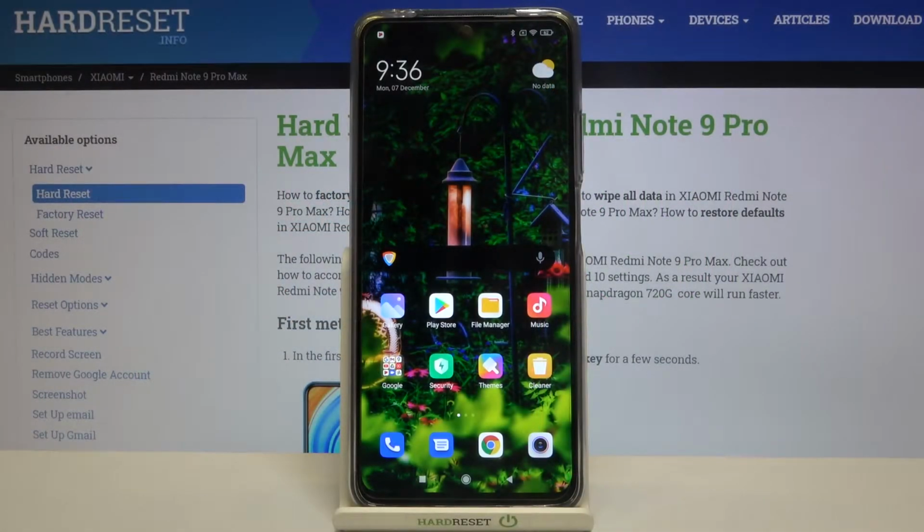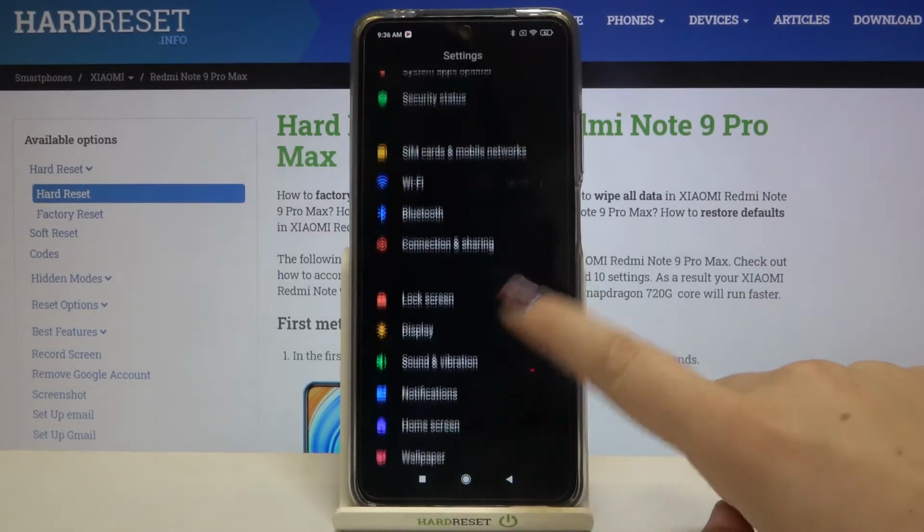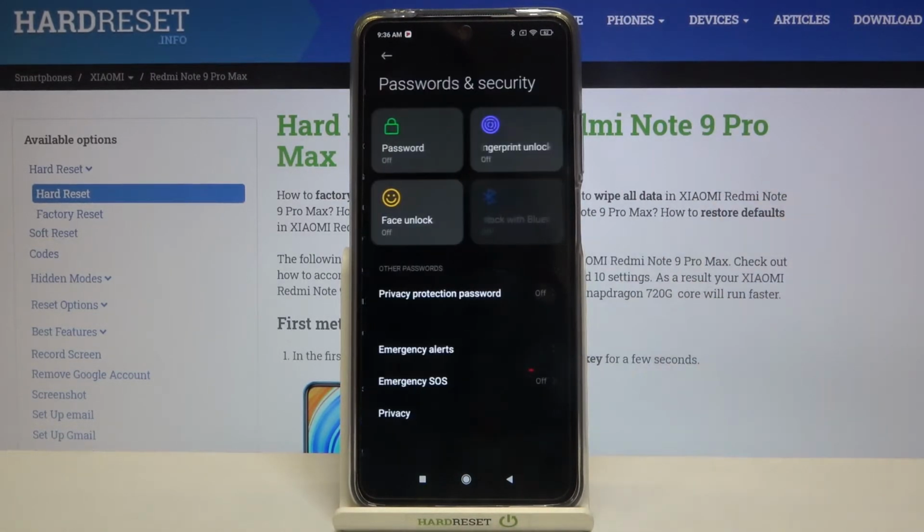Hi everyone, here we've got Xiaomi Redmi Note 9 Pro Max, and let me show you how to add a fingerprint to this device. So first of all, let's find and open the settings, and here we have to scroll down a little and tap on passwords and security.